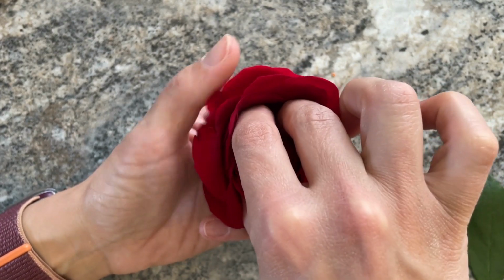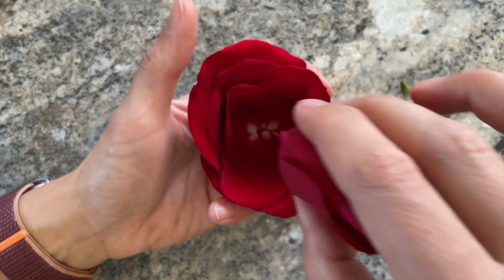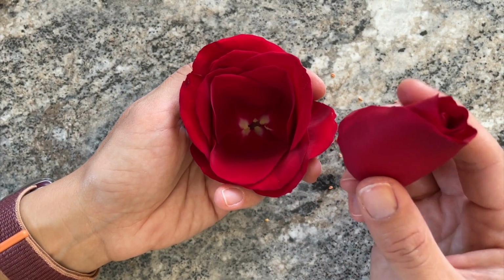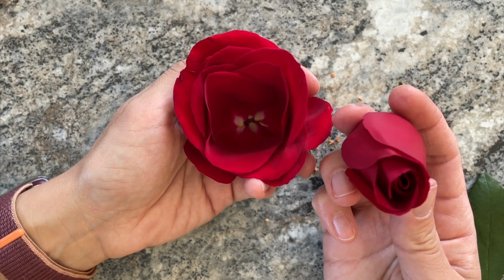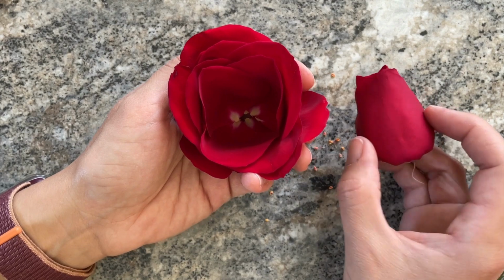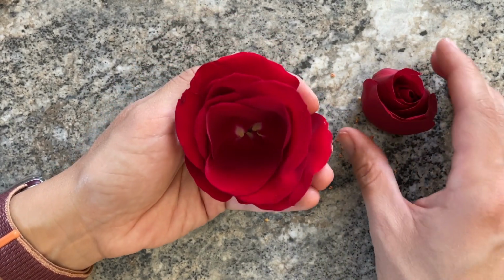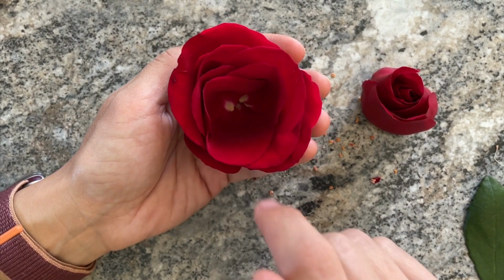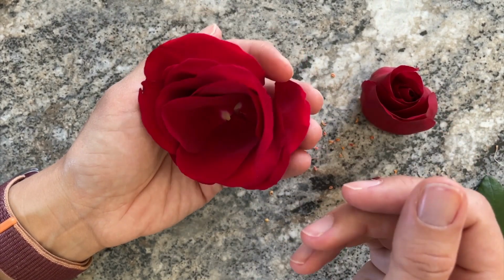but this is just how you can maximize your flowers. So depending on how big your bud is that you want, you can press it like that. You can break it down even further. You can take the petals and just press the petals by themselves to use for different things.